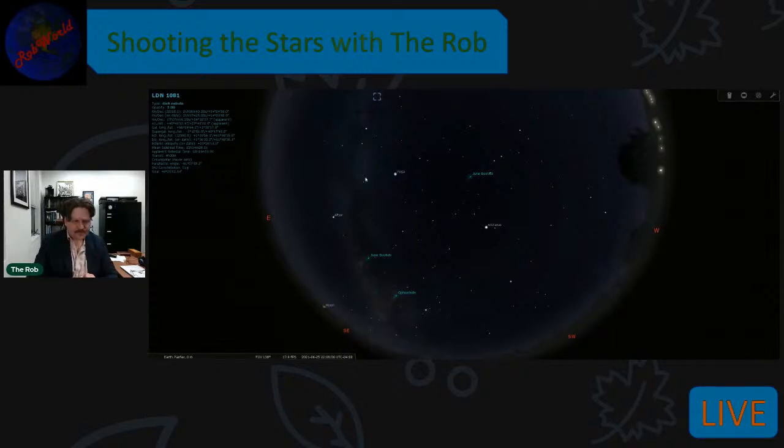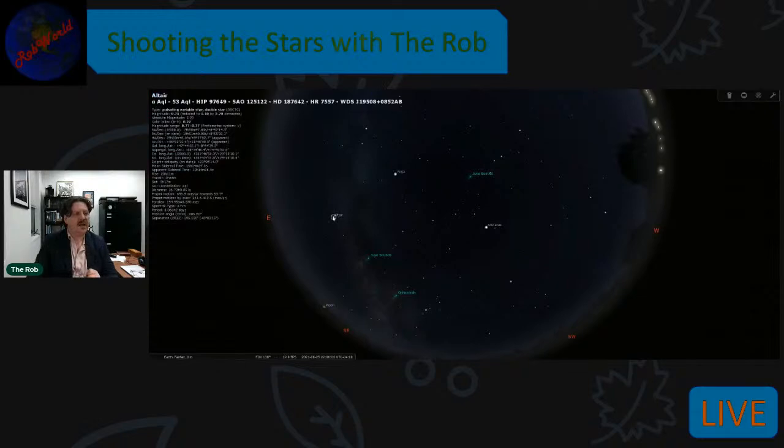So, for example, Altair at 10 o'clock today has an altitude of around 21 degrees, meaning it's roughly 20 degrees above the horizon. Tomorrow at 10 o'clock, it's going to be slightly higher in the night sky.